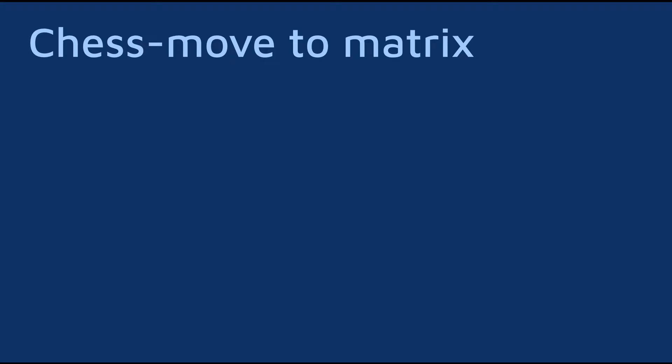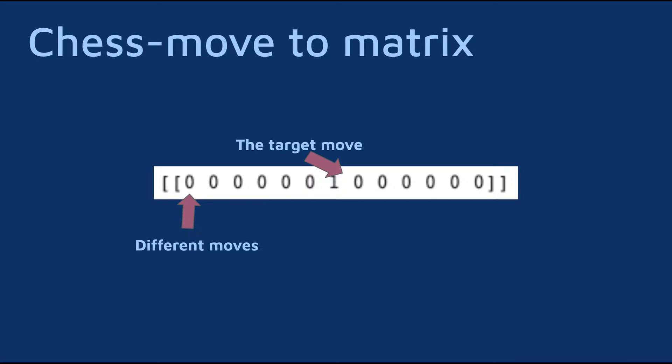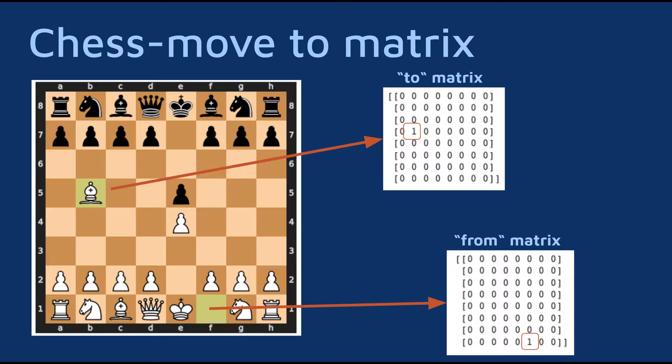Now that we can represent a board state, we also need to figure out how to represent a move. Normally, the output of a neural network that's used for classification is a vector, with zeros for the incorrect classes and 1 for the correct class. But this traditional design won't work well here, because the number of legal moves varies from board to board. On top of that, the index of a move on the vector holds no information about the move itself, which is not ideal for learning, as it is not utilizing the CNN's ability to capture positional information with kernels and feature maps. My solution is to represent the move using two matrices. One encodes which piece to move, and the other one tells us where to move it.